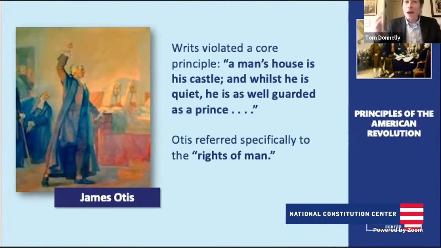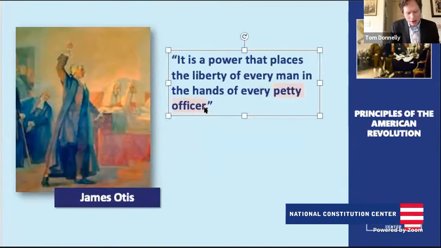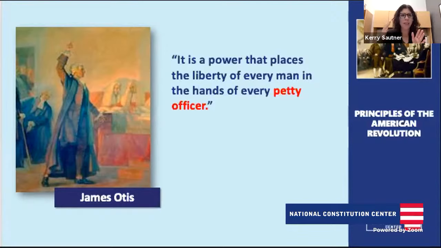And then finally, I love the way he explains this. So he's saying, what is the real harm that's being done here? And he says the writs of assistance are the power that places the liberty of every man in the hands of every petty officer. When that happens, the rule of law breaks down. Our rights are in the hands of every British officer, every little petty British official. It's not the king, it's these petty officials in the American colonies. And with that, all of the most fundamental things that we care about as British subjects really fall by the wayside. And this is where you start to see that chipping away at the belief that the king is all powerful, that the king is the monarch, and that we're not being treated fairly and correctly.